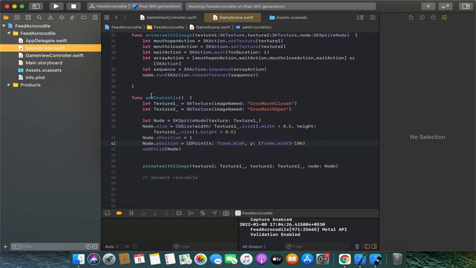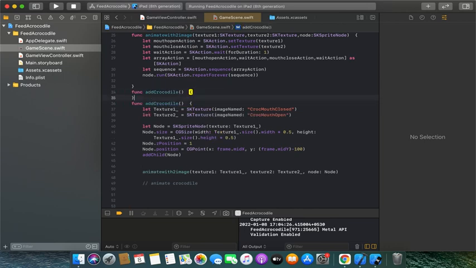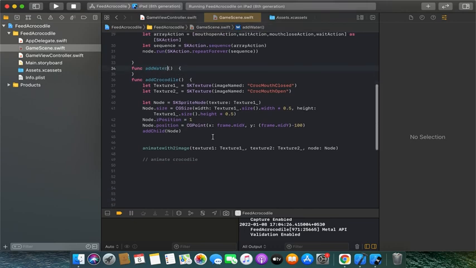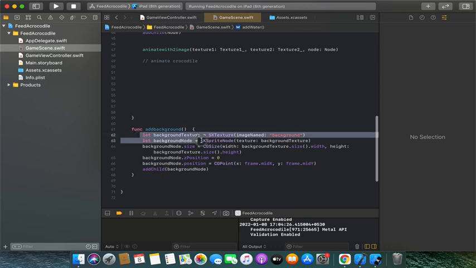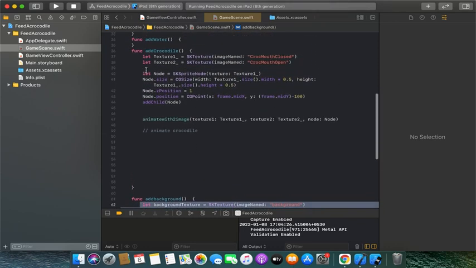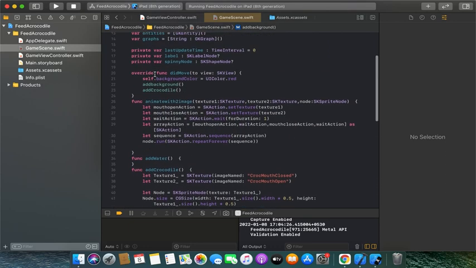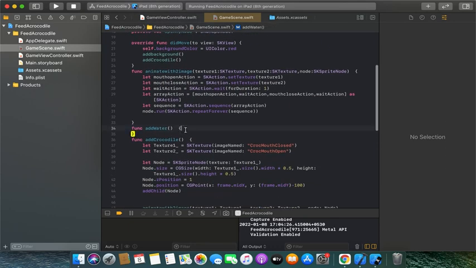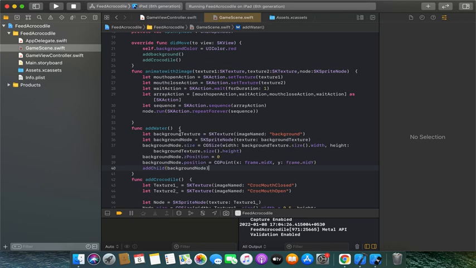Now I need to add the water. For that I will create a function add water. It is very easy to add water. So let me just copy the code from add background, or you can copy the code from there. Now you will add water.